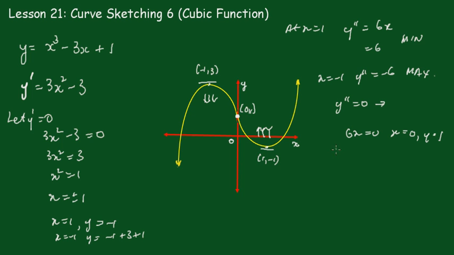So I'll draw a little table up here, and we get 0. Now I'm going to put in an epsilon on this side, and a negative epsilon on this side, and this is my x, and this is my y double dash. Putting in epsilon into here, we'll get a positive 6 epsilon greater than 0, and this will be a negative 6 epsilon, and as we suspected, there is a concave change about the point, so this point is a point of inflection.